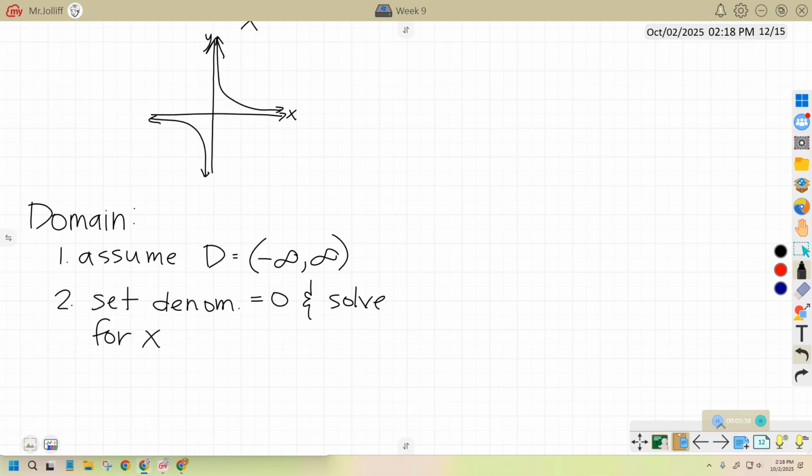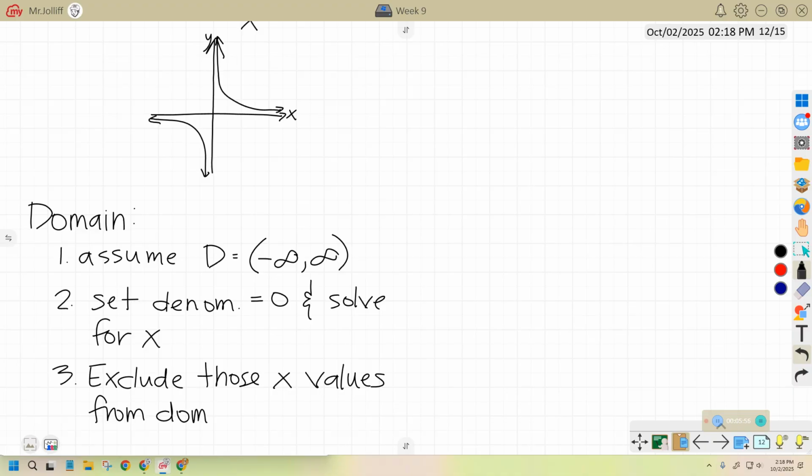And then we will do what Bruno suggested. Once we know what we can't have, we exclude those x values from the domain. You'll remember we wrote this more often in set builder notation. I was right the first time. All x such that x is not equal to, and then we list those numbers. We're going to do some examples so we get some practice and see what this looks like. We've done it before. We're going to do it again.